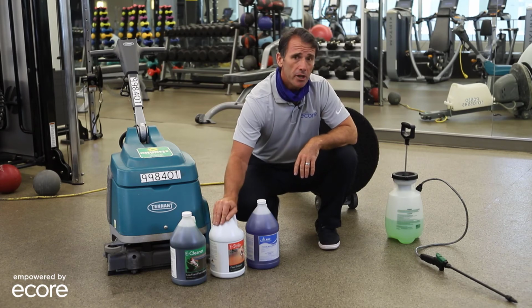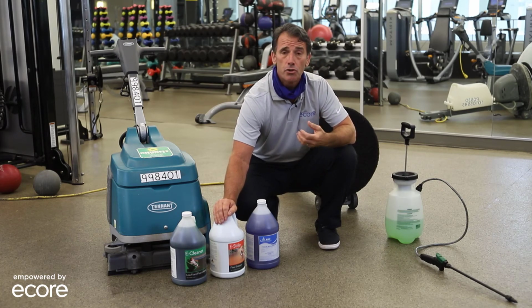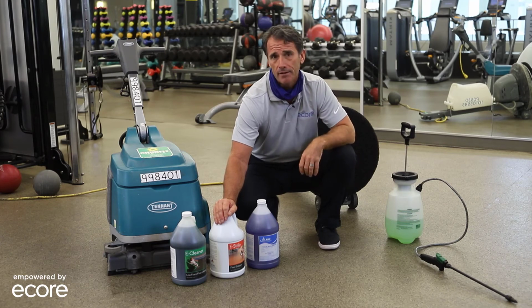Next, we have our eStrip. eStrip is a high alkaline, much more aggressive cleaner that's used in your restorative cleaning to really take floors that have been damaged or neglected and bring them back to life.